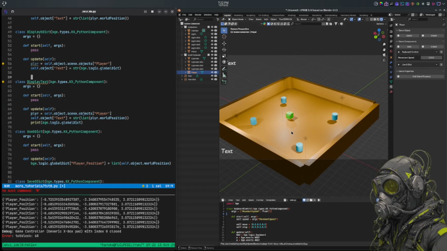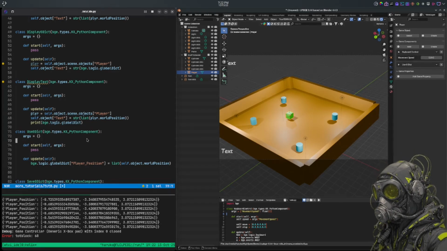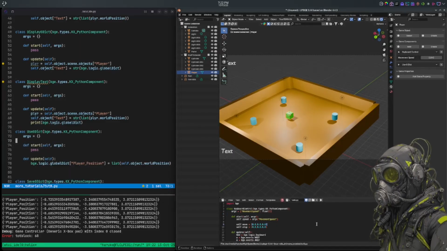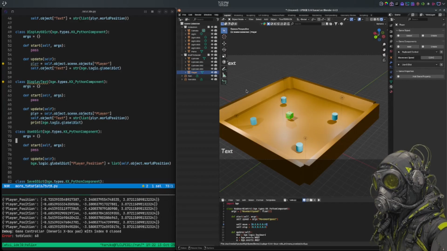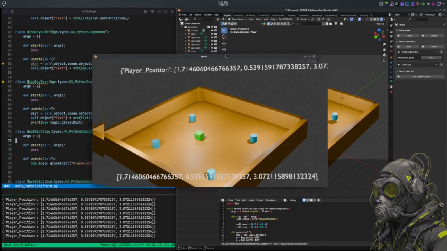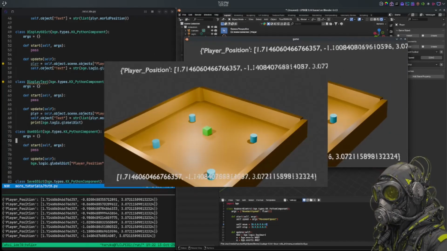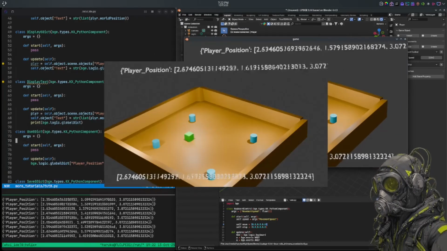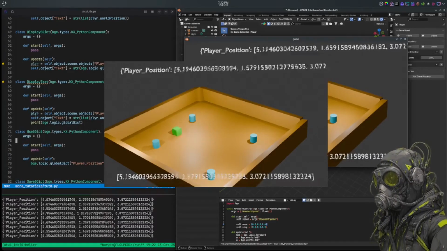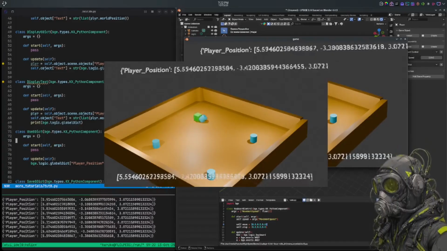Next, we'll try it again. First, we save. Reload. Press P to play the game. There we go. So now we have the GlobalDict being printed out on the screen.